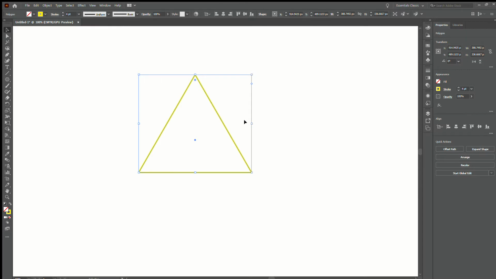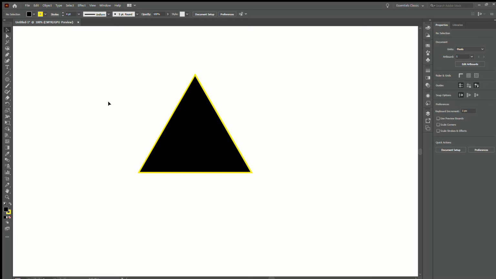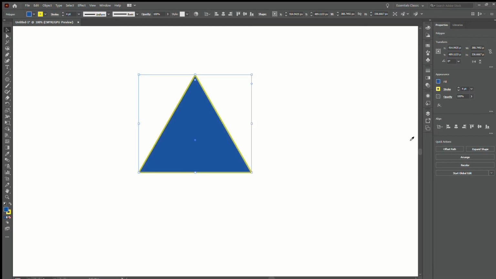To change the fill color, again, we need to have our triangle selected, and on fill, on the right side, you can click on the icon and change the color. If, for example, the color you want is not presented here, you can also come to this option, the color mixer. You can press here and change the color from the color palette.